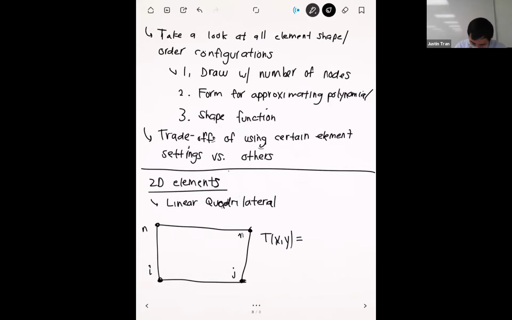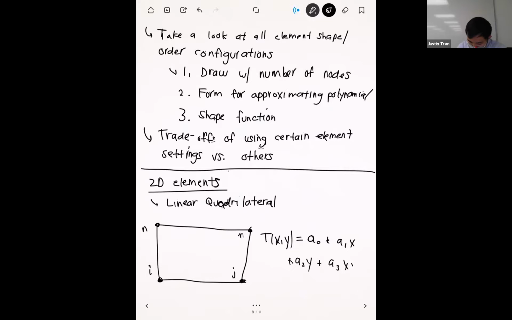All right, so our four terms are going to be a0. We always have to have our constant term, plus a1x. So we can see we have our linear term in x. Since we're in two dimensions, we also have to have our linear term in y, and so we have a2y. And we need one more term. It kind of looks like we've exhausted all of our options, because we have a linear term in x, a linear term in y, and our constant term, but we need one more term in order to specify this quadrilateral.